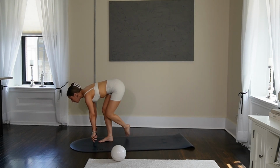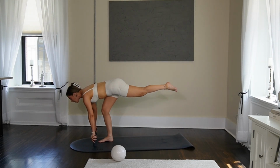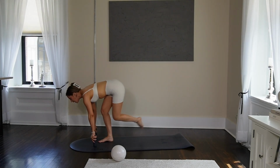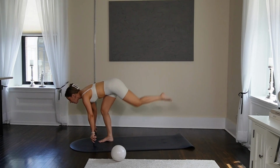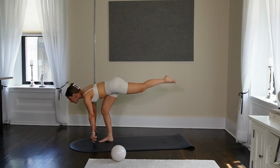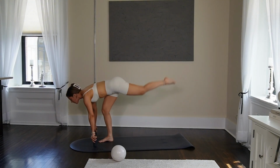Good. Dropping it down, lifting it on up. Good. In 4, we're going to double time it, running in place. In 3, in 2. This next one, let's go ahead and run it in place. So run it in, out, in, out, in, out, in, out for 8, 7, as fast as you can. 6, don't sacrifice that form. In 5, 4, 3, 2, last one.